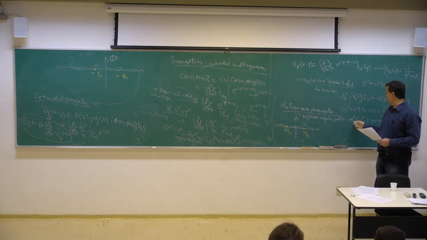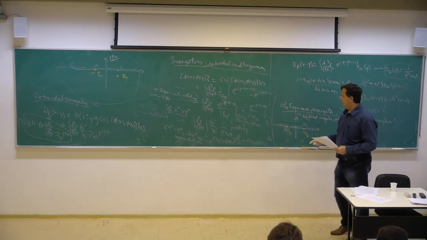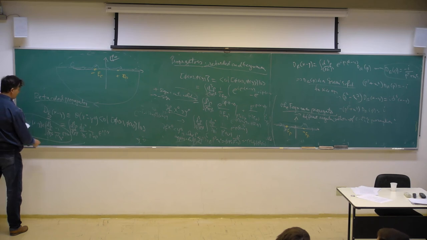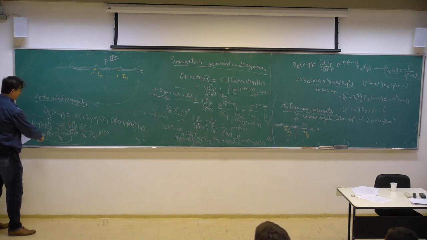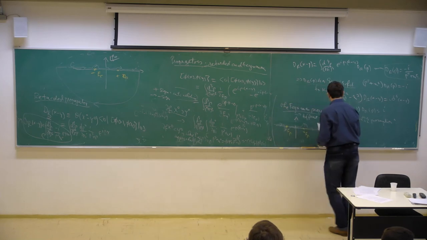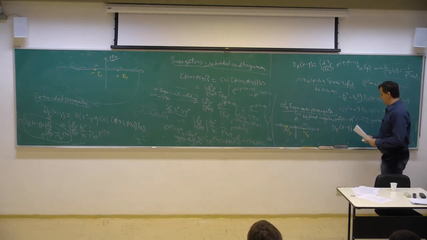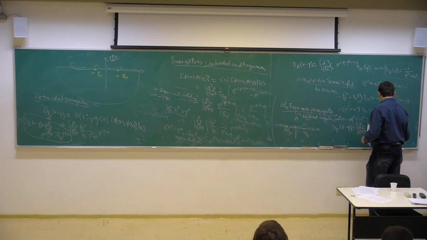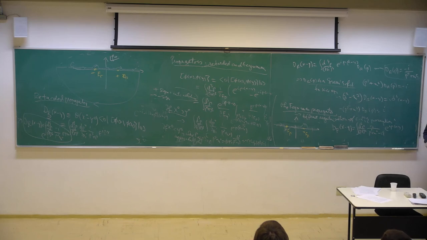However, the reason I called it an i epsilon prescription is that I can do this directly in the final formula. So the formula I had in here, I didn't put the C, but it was implicit that I had this integral in this contour C, right? Now I want to write the same formula with a different C, the contour over there, but this contour can be defined by just modifying the denominator. So I have D_F for Feynman propagator (x minus y) equal to the integral d4p over (2 pi)^4 of minus i over p squared plus m squared minus i epsilon. Okay, so that's why this is called an i epsilon prescription.